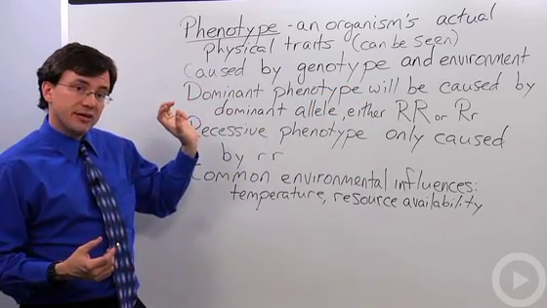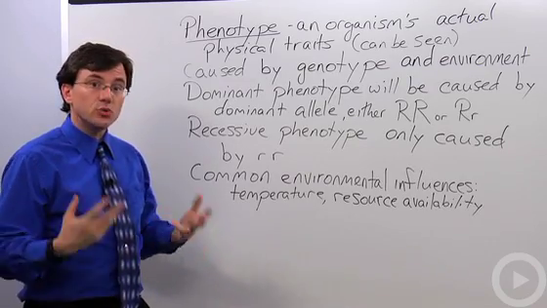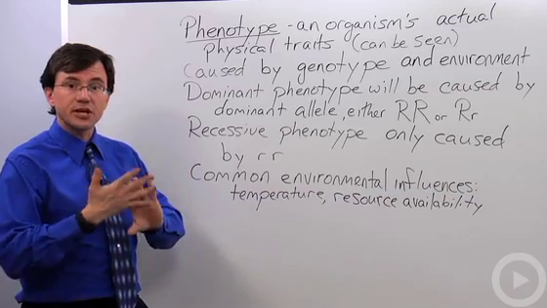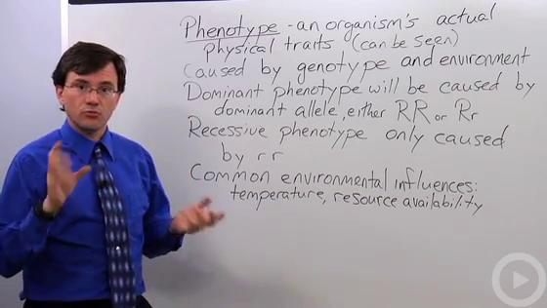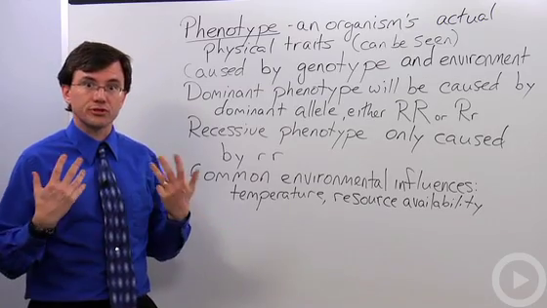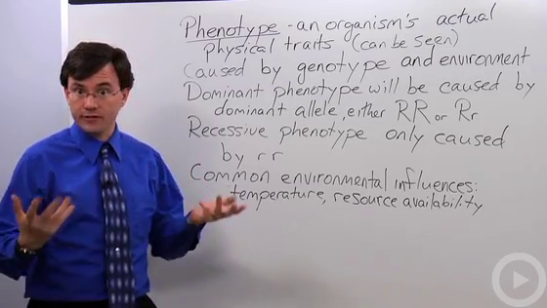Now, the way genotype influences it is that if you get a dominant allele, then you will show the dominant phenotype. So if somebody is big R, big R, for example, with R representing the allele to roll your tongue, then you will have the dominant tongue rolling ability or phenotype.